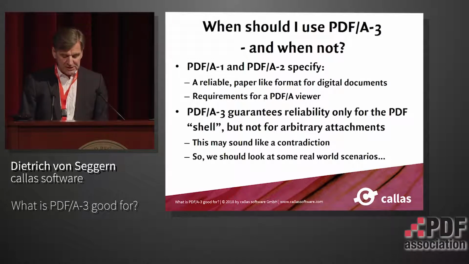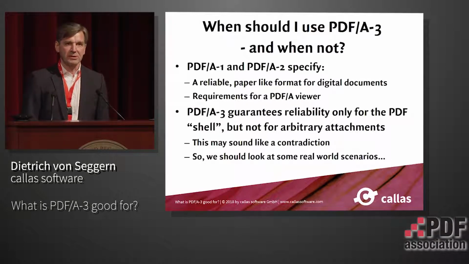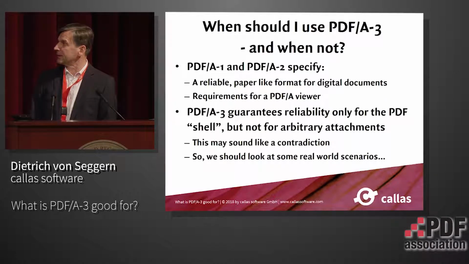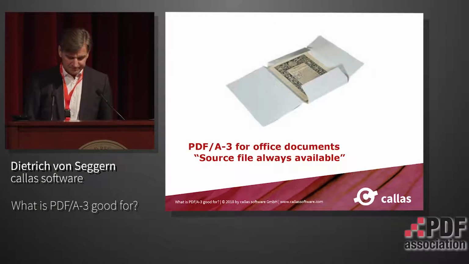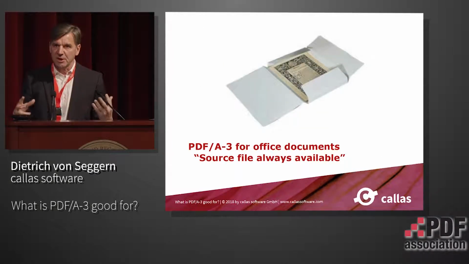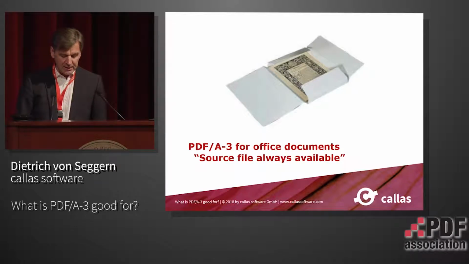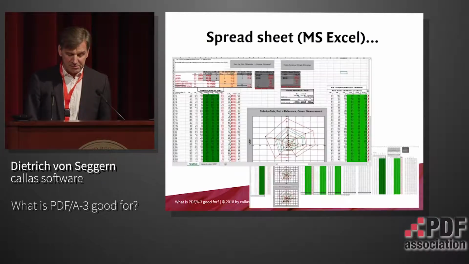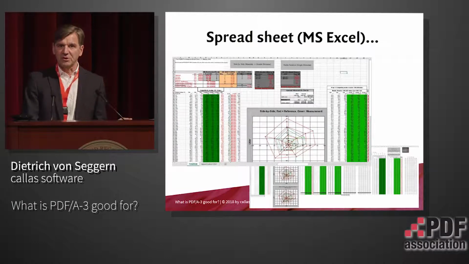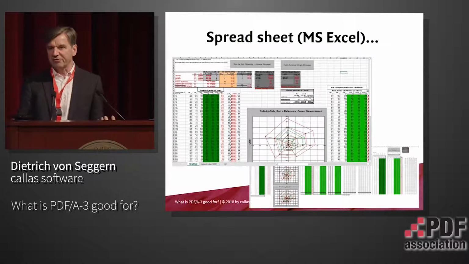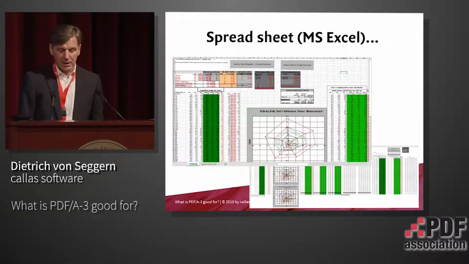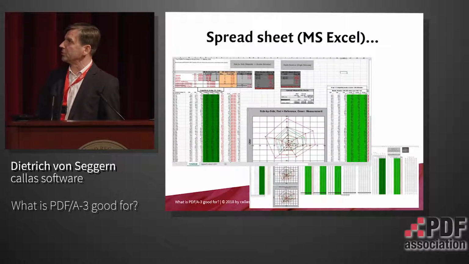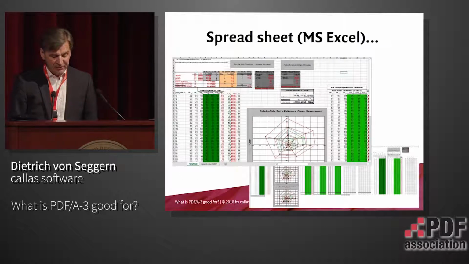I want to just show how PDF A3 makes sense and why it may make sense by using some real-world scenarios. So I've got 3 such use cases for PDF A3. The first one has already been briefly mentioned by Matt. So the first case is I have a source file, maybe it's an Excel spreadsheet or a Word file, and I want to archive it, and I've learned my lesson about that, so I want to convert it to PDF A for that.